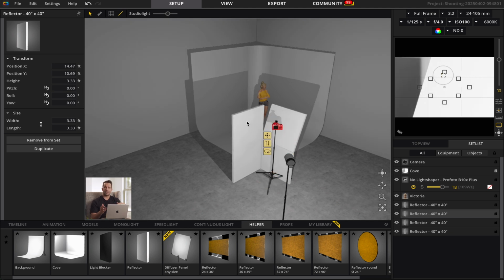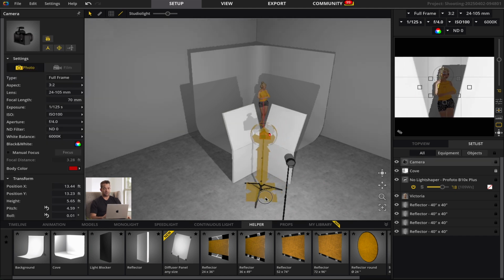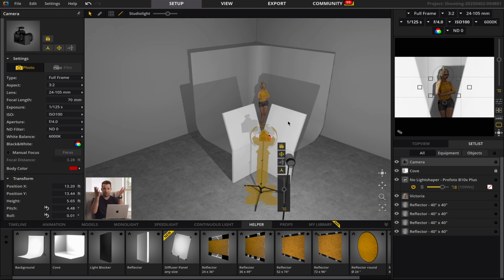You can play with it and eyeball it, or you can type in exact numerical values over here as well. Now, because this one's going to be pitched the other way, we're going to need to go this way. So let's go 20 degrees on that side as well. Now, obviously, the camera is in the wrong spot because it's here. So if we bring this back here, we're like, okay, great, that looks fine, but we're still seeing the actual V-flat here.